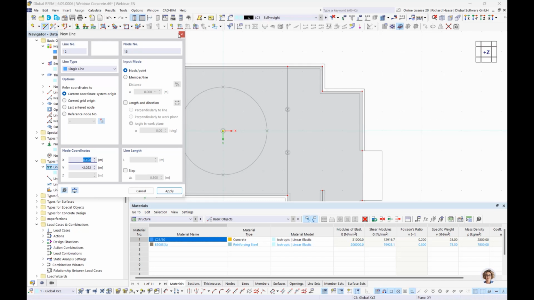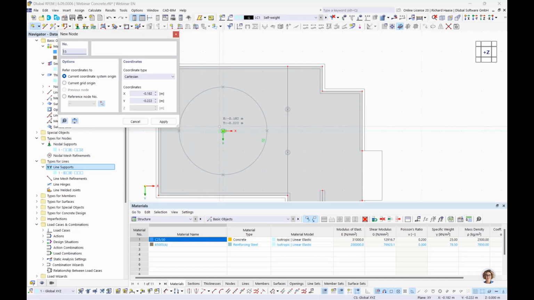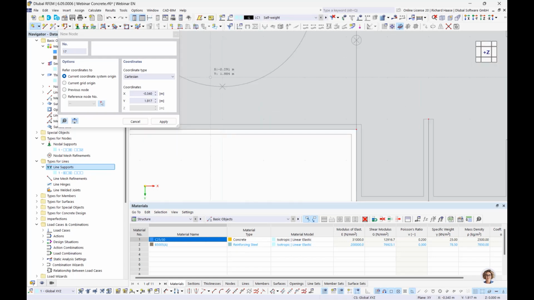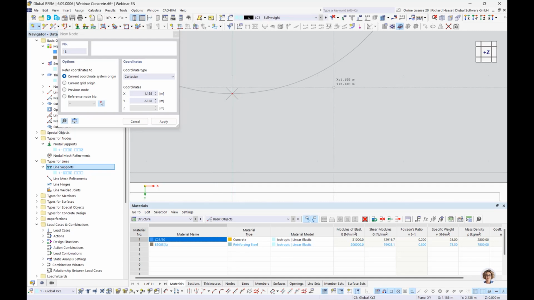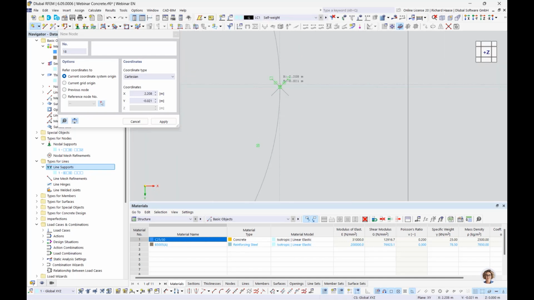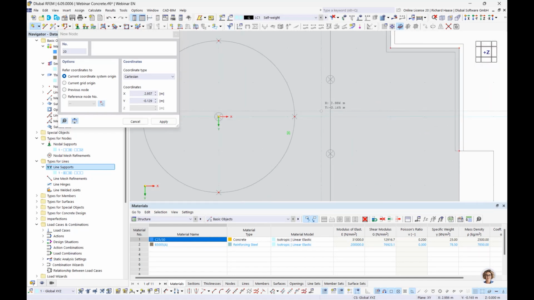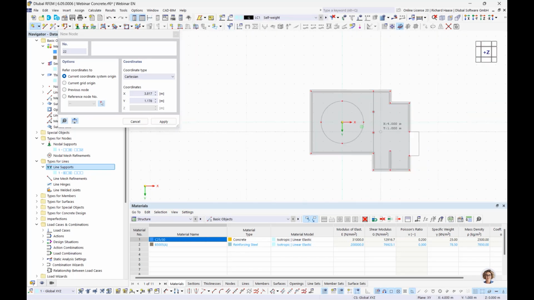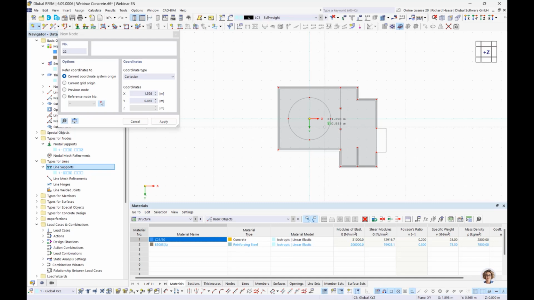Okay, then let's create some points. One side for the zero loads. We need here some points for the column below the zero, and here we also have 2 columns.